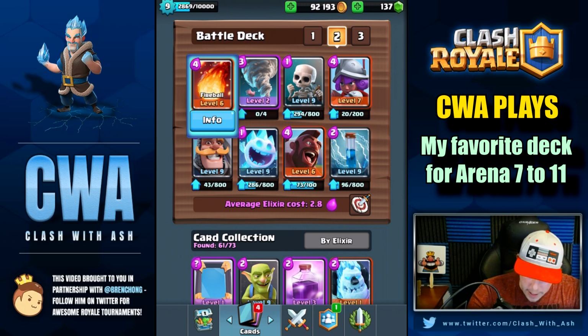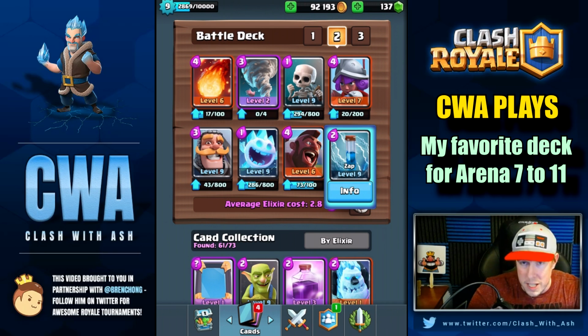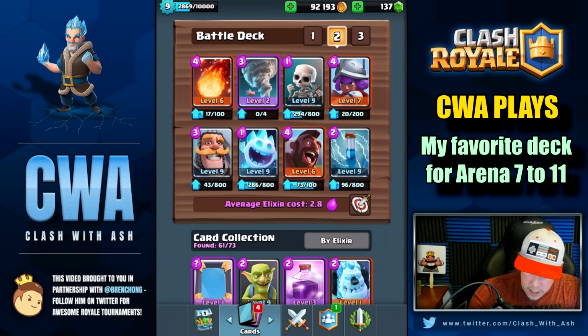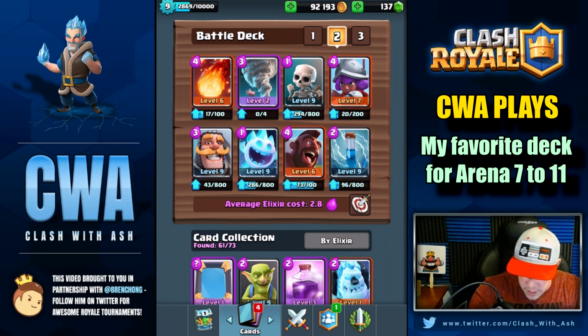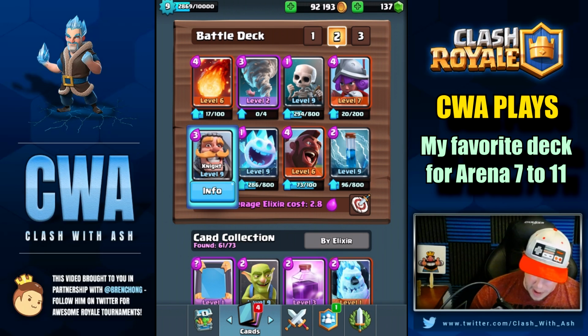I have 3 spells in this deck. I have Zap to mostly combo on offense and take care of those skeleton armies. Seems like I am running into a lot of skeleton armies and goblin gangs, so that will be good there. I have my commons level 9, so I'm happy about that. Both cycle cards, skeletons and Ice Spirit, and that's pretty much it, guys. We have the Knight for defensive purposes and for counter pushes and to protect our Hog Rider.